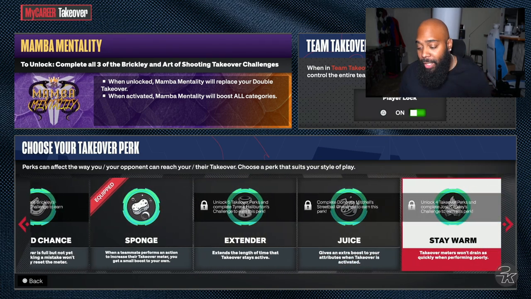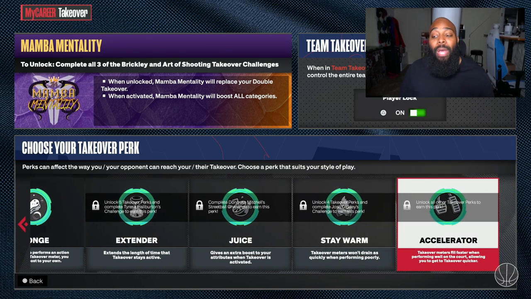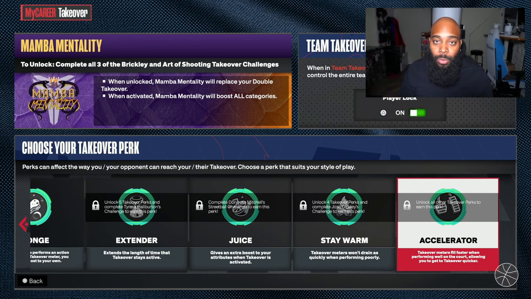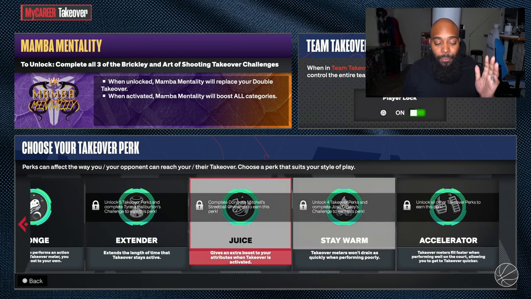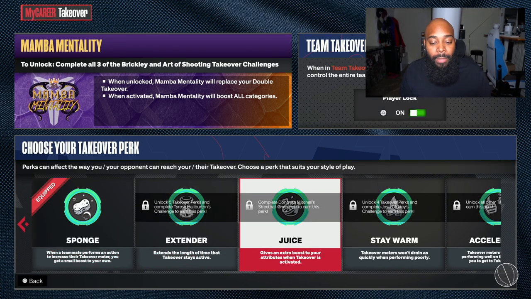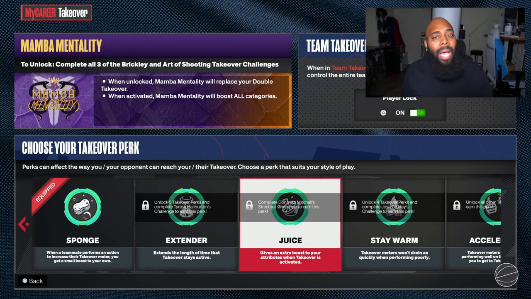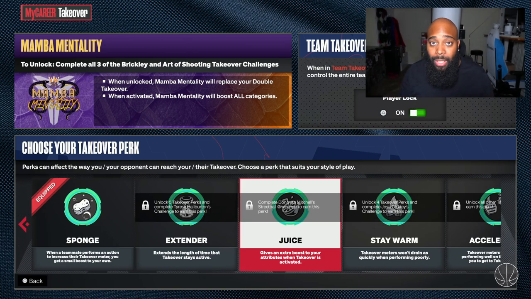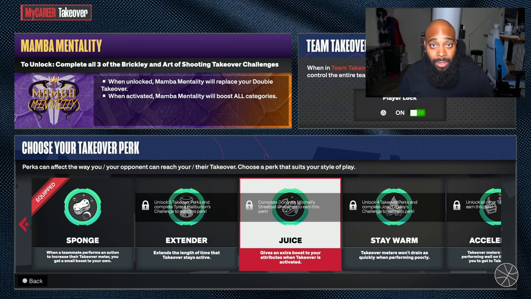And Accelerator, in order to get Accelerator, you have to unlock all the takeover perks. So don't even think about Accelerator for the first week to 2 weeks of the game, because you're not going to get it, all right? Just make sure that you focus on Sponge. Maybe you can get Juice if you do the Donovan Mitchell Street Ball Challenge, which isn't up yet because I think Kawhi Leonard is up right now. So just trust me, keep looking at the quest, keep looking at the timers on the daily to make sure you get all of your takeovers that you need.